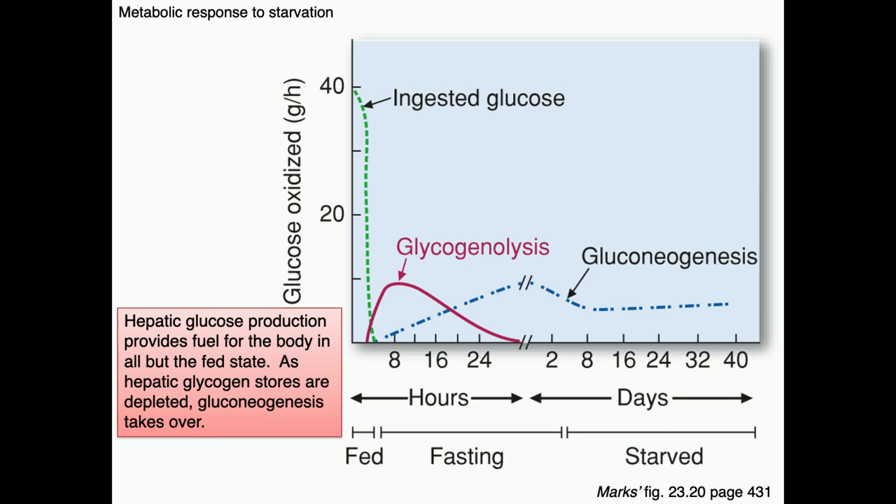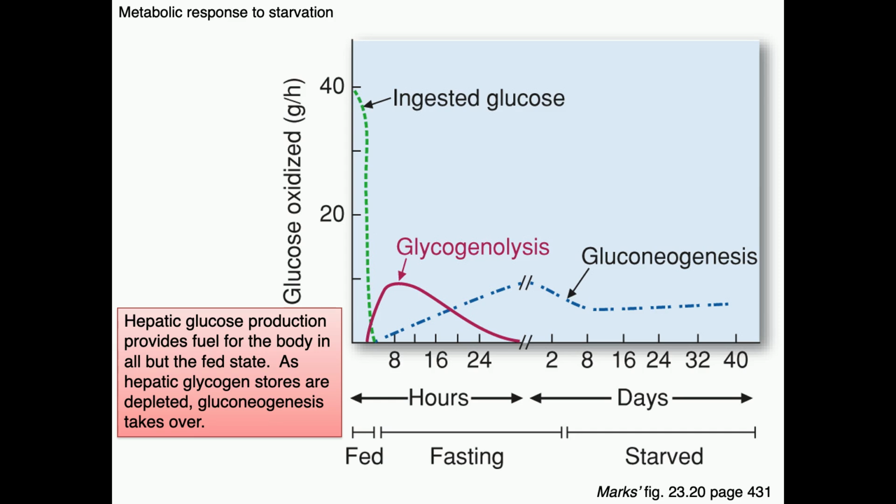As the glycogen stores are being depleted, then gluconeogenesis ramps up. The products of these two processes are the same. They're both making glucose that's exported out into the blood, but the sources of that glucose are different. In glycogenolysis, the glucose is coming from stuff that's already in the liver, glycogen, whereas in gluconeogenesis, the substrates are coming from outside of the liver. There are some diverse processes that can generate those substrates, as we'll elaborate on shortly.